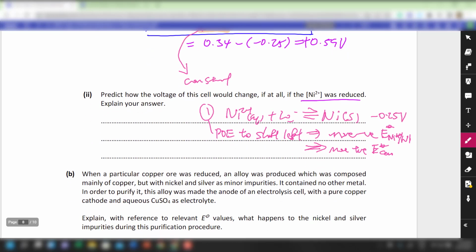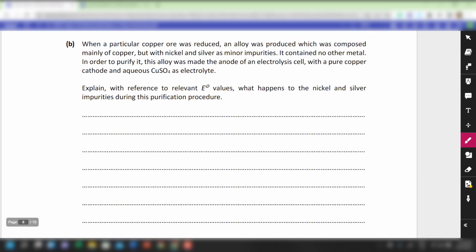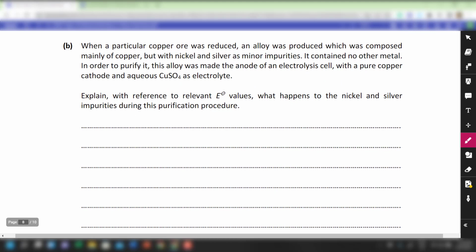Then next we are looking at part B, which is quite a standard question you expect from any major assessment. So either we test you in blocks or we test you in prelim, or you might even get it for A levels, or maybe you might not get it at all. It really depends on how much we want to emphasize this learning objective for the electrolytic purification of copper.